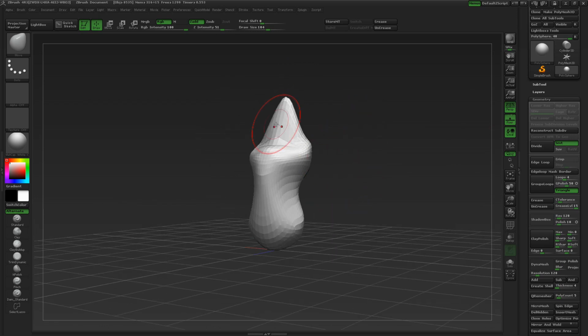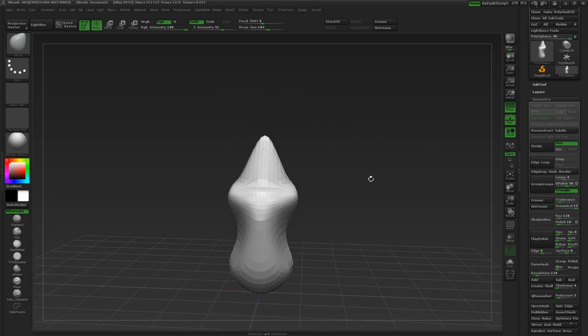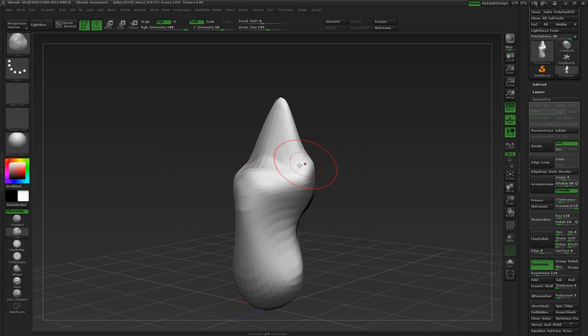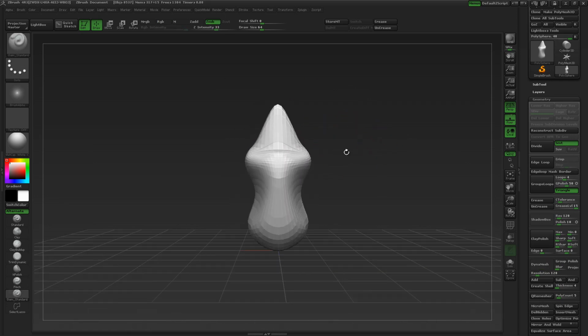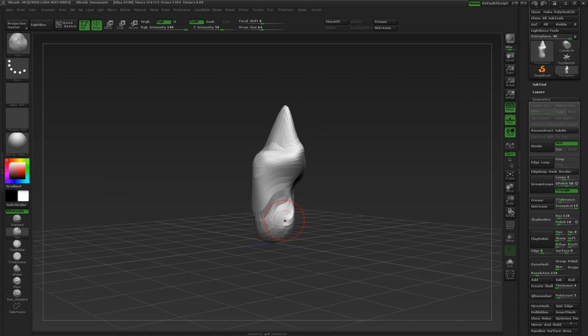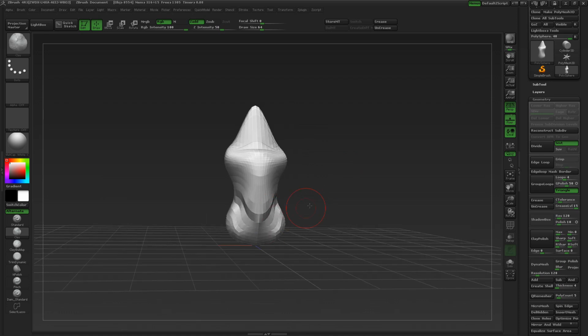But you'll see I'm getting a lot of stretching right in that area. If I want to add more detail there, I just turn on Dynamesh, and then you can just sculpt really fine detail, whereas before it's just nasty and low poly. I'm not going to turn on Dynamesh just yet though, because I want to leave it a little bit more undefined.